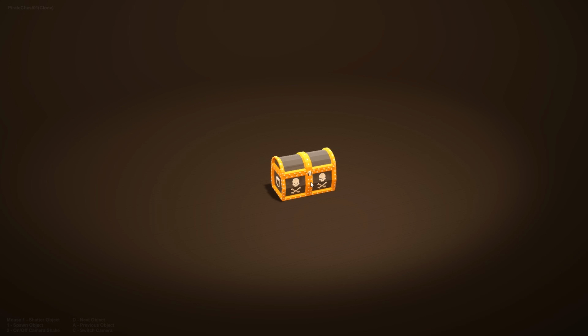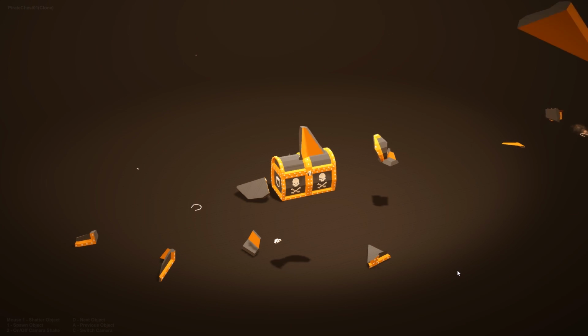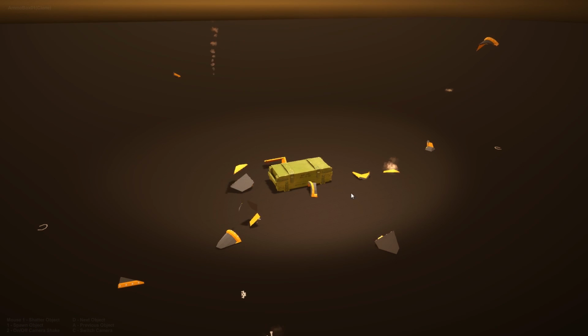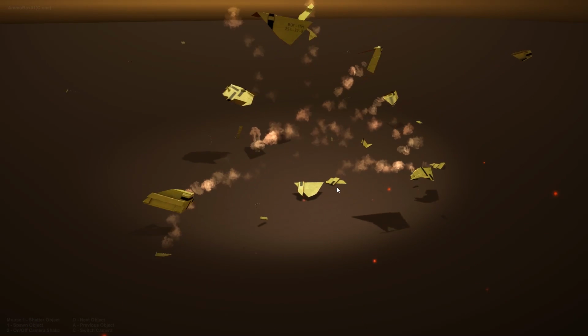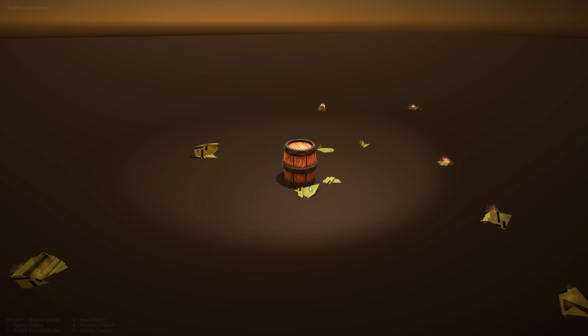My name is Gabriel Guiar and today we are going to see something really cool, something about destroying objects. That's right, we are going to see how to shatter some objects and create some visual effects to make it look even nicer. And I have already destroyed some objects to show that this free method with Blender is really easy and can be applied to pretty much any object.